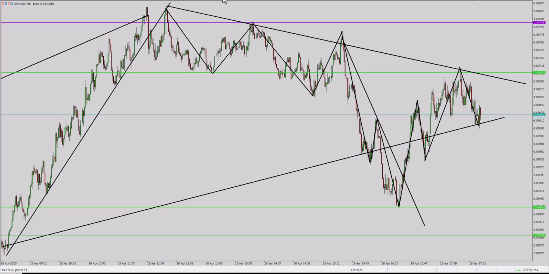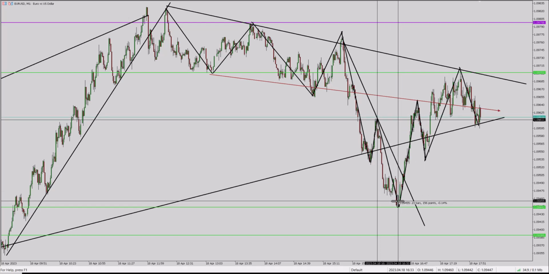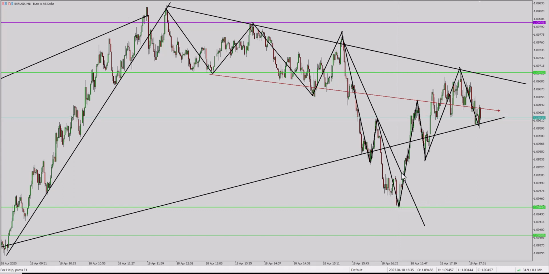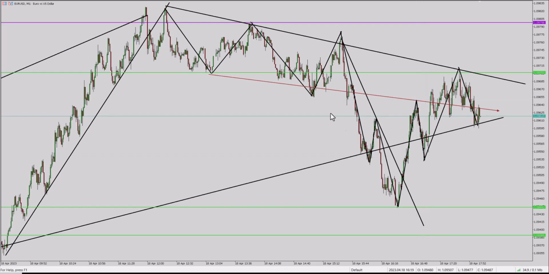As soon as it breaks this resistance area and comes back up, we can take a trade here and then draw this downtrend and make very good money. It comes back up, hits this area again, and you can take this trade down here as well. So you have to decide which trend you are in, and whether you are a trader who takes trades based on the trend or based on the opposite of the trend.